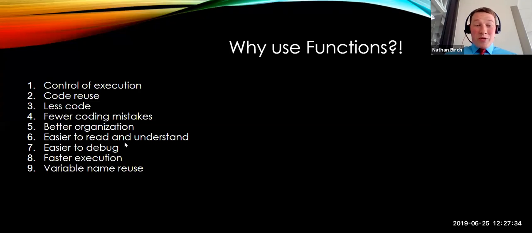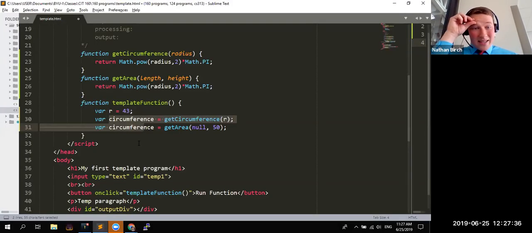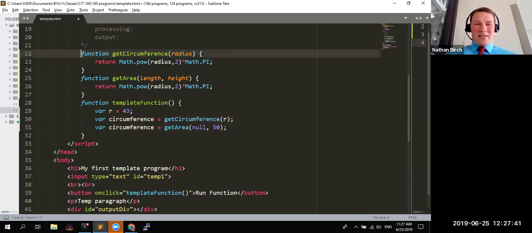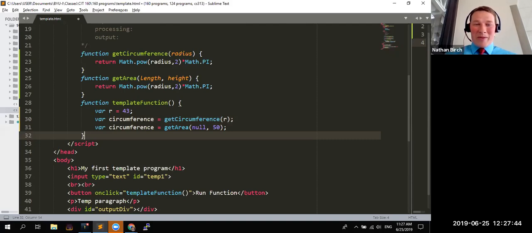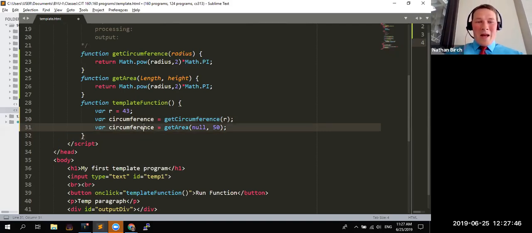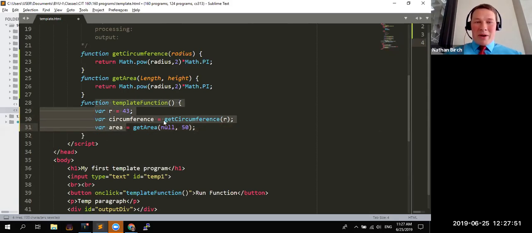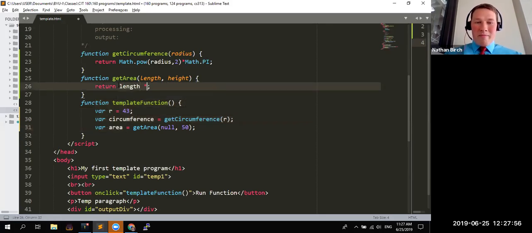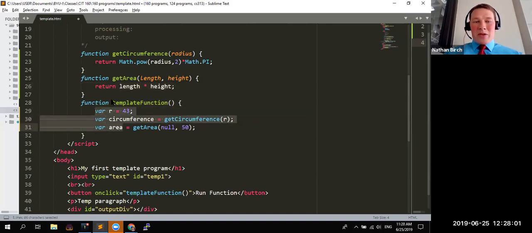Okay, easier to read and understand. When I say that, and this is a bad example just because I just started writing this right here and this isn't an actual program that's very useful, but this template function could get pretty big if I was doing all the math for these variables right here. Now, get area, get circumference, these are pretty simple formulas.